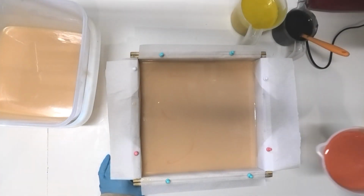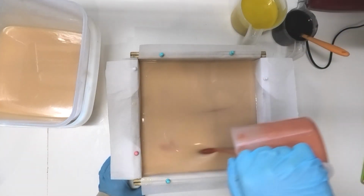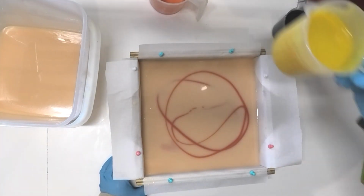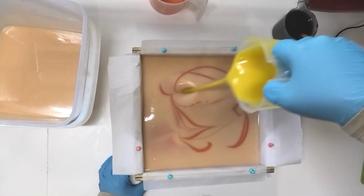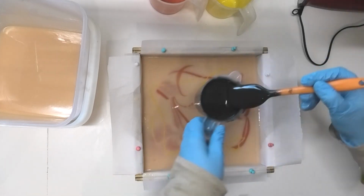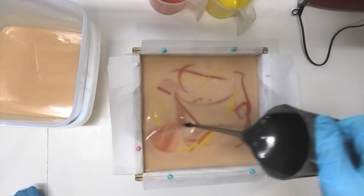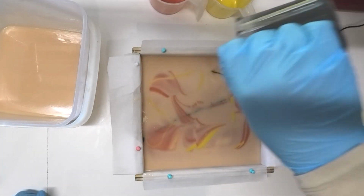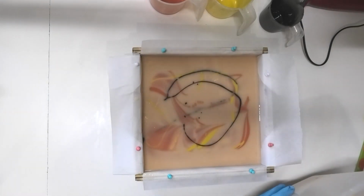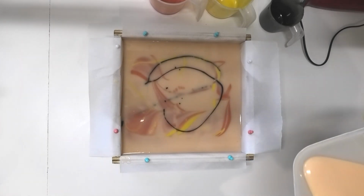And now all I'm going to do is drop swirl these colours in here. I'll save a little bit back to go on the top. Get our yellow. Now I'm going to grab the rest of this one. I'm going to pour it in quite quickly, and that is what really helps to make the swirls in these soaps.